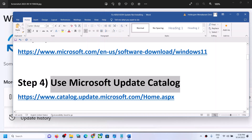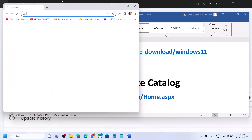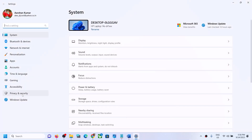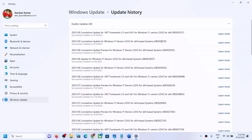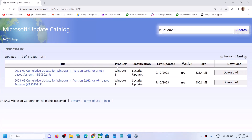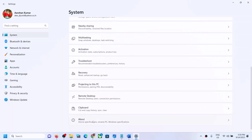The next step is to use the Microsoft Update Catalog. Copy the link provided in the video description and open it in a browser — it will take you to the Microsoft website. Write down the name of the update which you are unable to install. For example, in my case it's KB5030219, but your update name may be different. Write down the name of whichever update is giving you the error, enter it in the search box, and click Search. Since I have an x64-based system, I select the x64 result — you can check your system type in Windows Settings under System > About.